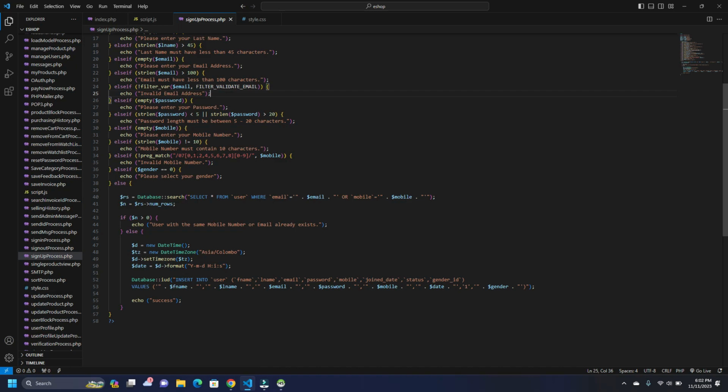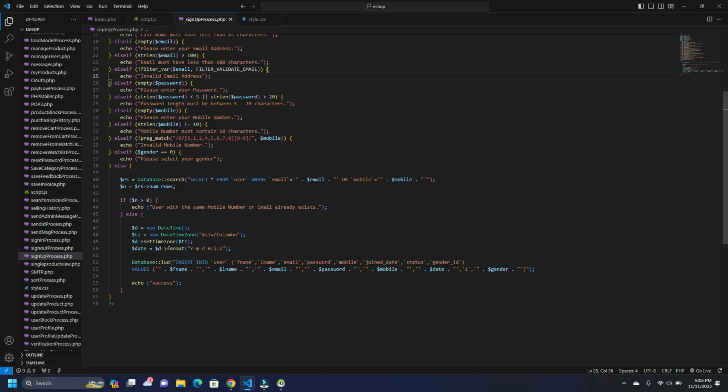Here we have a regular expression for the mobile number, starting with 07, and the third number is either 0, 1, 2, 4, 5, 6, 7 or 8, and the other numbers can be anything from 0 to 9. It must be 10 characters, or otherwise the error message displays that mobile number must contain 10 characters.